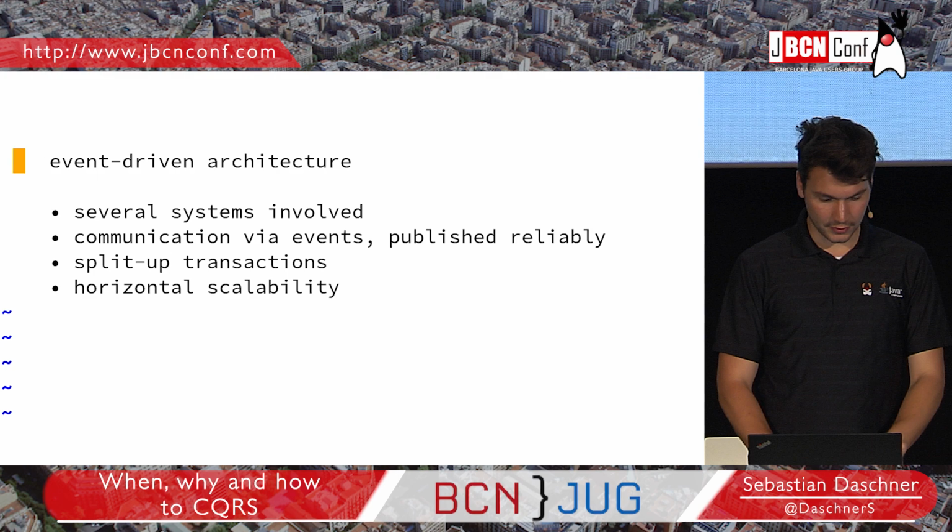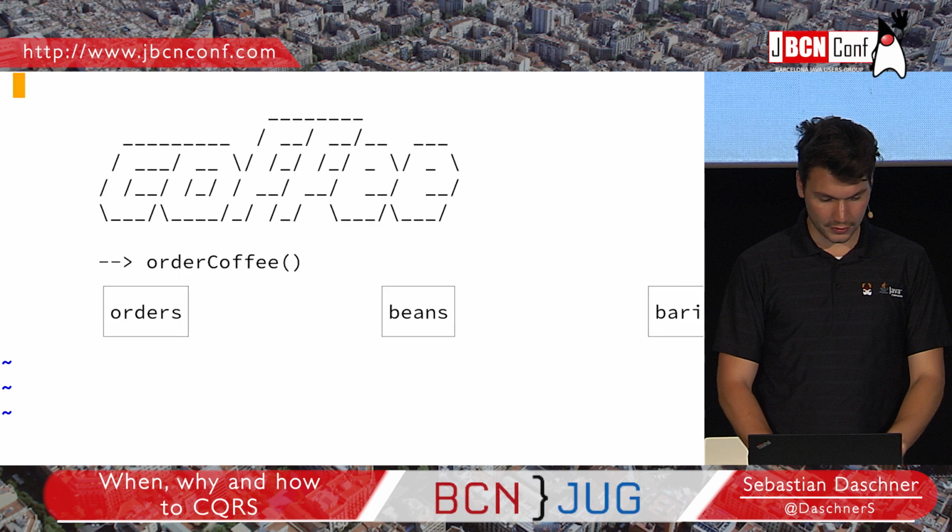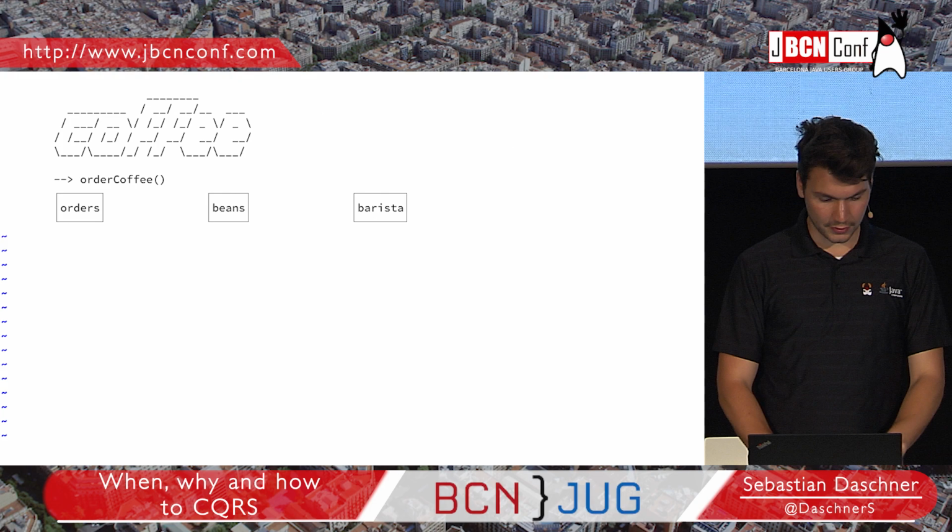And what that now means in software, let me give you another example. Let's do some coffee. Like a restaurant, let's say we go to some nice coffee shop, and you have basically 3 systems involved, right? So you have an order system with the order management running there. You have a beans system, which is basically a coffee bean storage, right? So let's assume if you want to order a coffee, then you have to check whether there are enough coffee beans still available. And then you have the barista system, that guy who's sleeping in the corner until some order comes in and prepares our coffee.